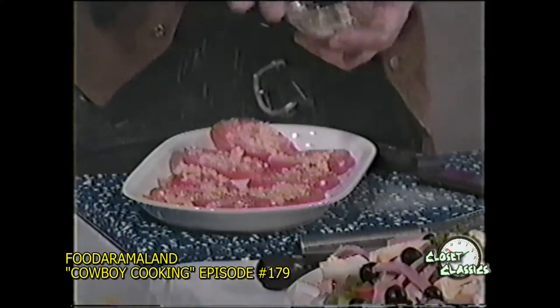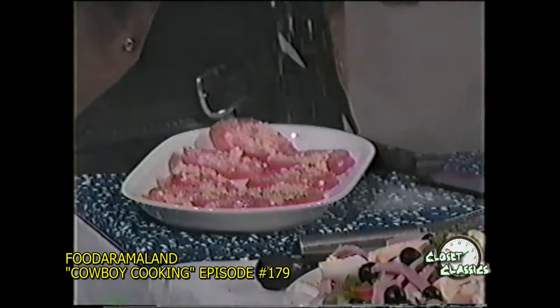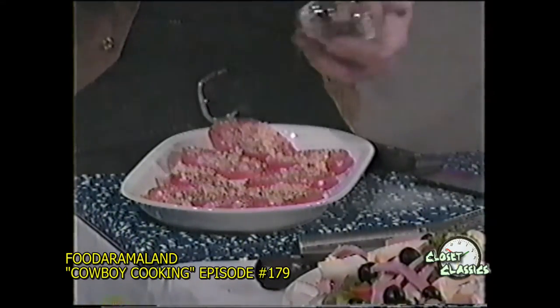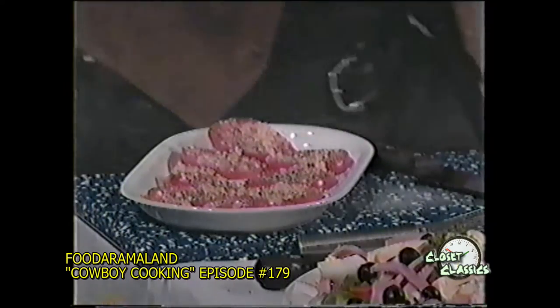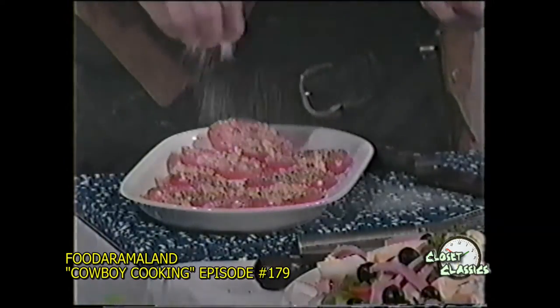So we're going to put a lot of seasonings on these. Then we have a black pepper medley with white pepper, black pepper, and red pepper mixed. It's great. It's great flavor in that. Then we'll just salt the top of it a little.